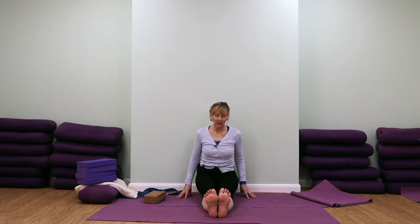Extend into your inner heels. Just have a look at your feet. You may find that your feet have gone a little bit pink from having been compressed in that action. This is very good for them. It does open out the ankles. It starts to tone the feet and the ankles, and it's good for knees as long as you're working without discomfort. So just press the fingers down, extend the crown of the head up, and stretch into your inner heels and draw your toes towards you.